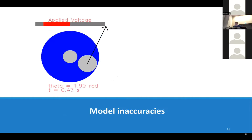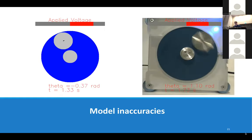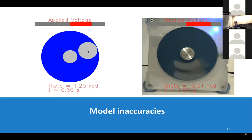suppose you have a simulator, but you don't have the accurate dynamics. So we have an ODE simulator here for the pendulum we have here in front of us, and we've identified the system. But suppose the modeled dynamics aren't exactly right. So we would see good performance in simulation where it's able to swing up. But then in the real world, it fails.